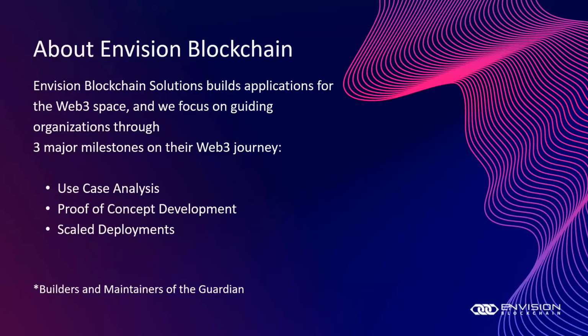So before we begin going into the methodology specifics, let's do a quick overview of who we are. Envision Blockchain Solutions offers expertise in the Web3 space, specifically in building and maintaining applications that help organizations navigate their Web3 journey, with our specialized focus on guiding organizations through the 3 major milestones of use case analysis, proof of concept development, and scaled deployments. We're uniquely positioned to help our clients achieve their Web3 goals. And with our expertise as the builders and maintainers of the Guardian, we offer insights and support to ensure that our clients stay ahead of the curve in this fast-moving and dynamic space.